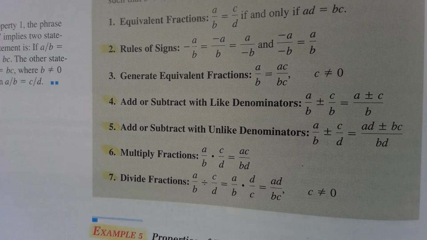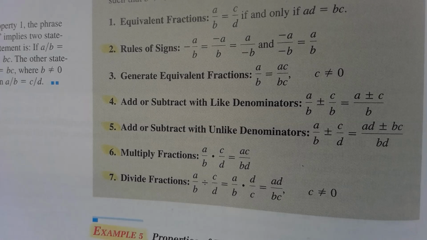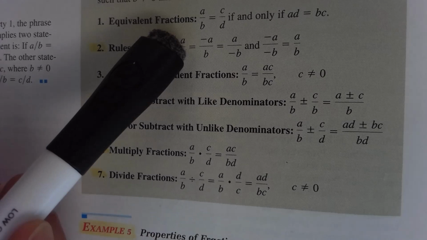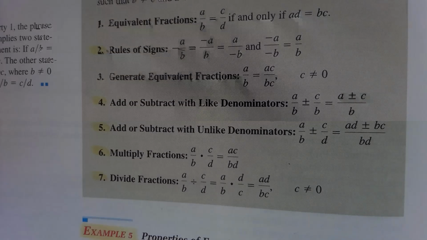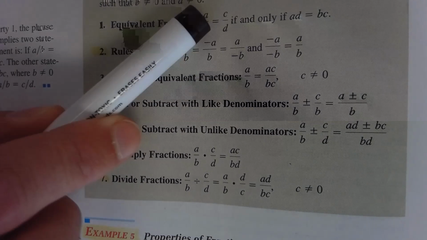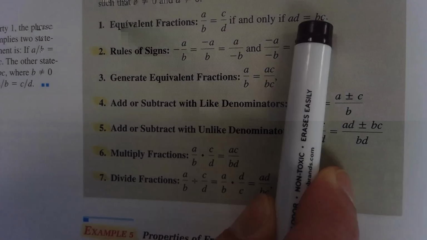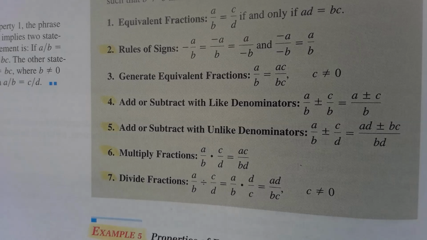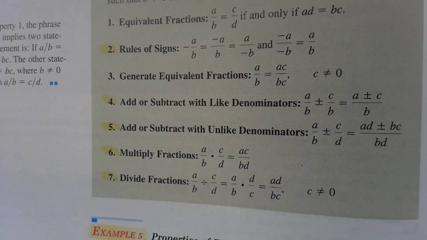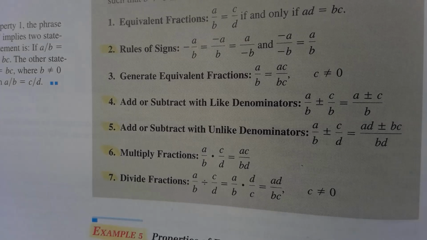Yeah, that's just cross multiplying, right? That's all it is. You guys love cross multiplying, right? All you do is say A times D is AD, B times C is BC. That's all it is. It's just cross multiplying. Now they got this special thing in there. It says if and only if. So I want to take a sidebar before we continue on. Good job, by the way.